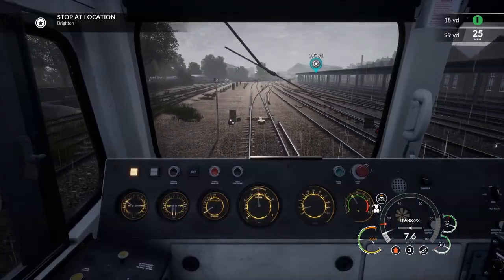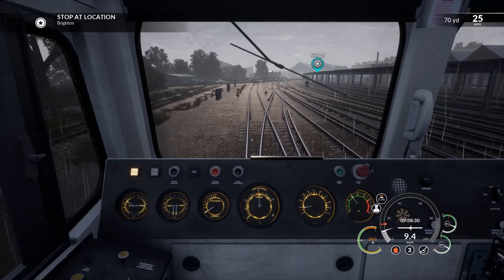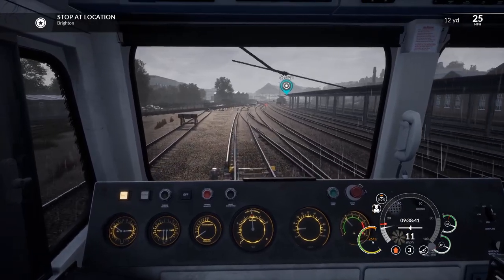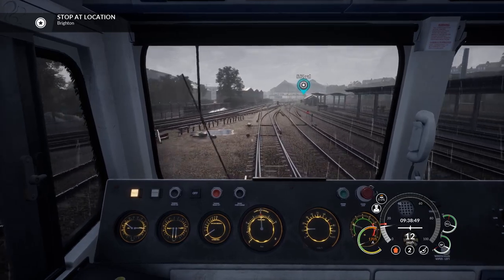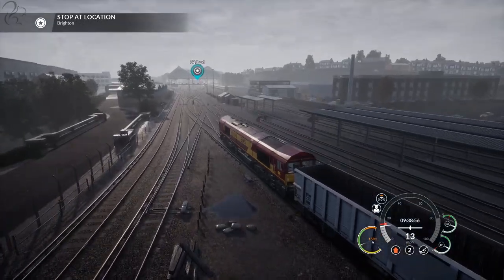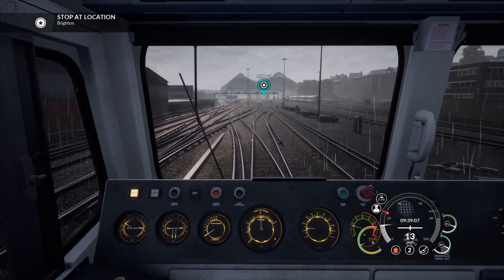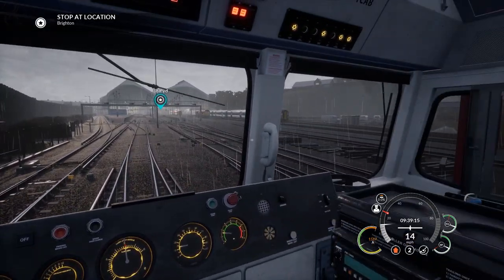Everything's in miles per hour as well, because we're in England. So if you're from the States you're probably used to it; if you're from Europe it's like, oh, miles per hour. It's just a number — we have one number, and another number, and one must be less than the other. Let's throttle it back and cruise in — the track limit is about 15 miles per hour. There will be trains coming and going in Brighton; they all run to a schedule so sometimes you time it where there's lots going on, other times you'll be coming in like this with not a lot going on. It's just the luck of the draw.